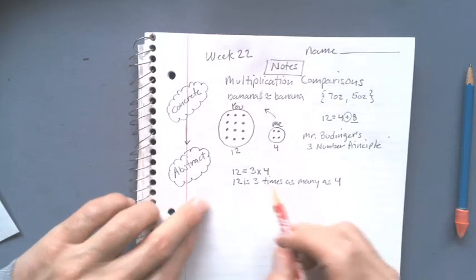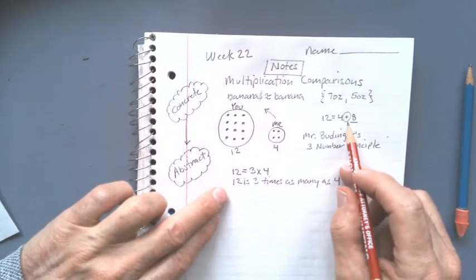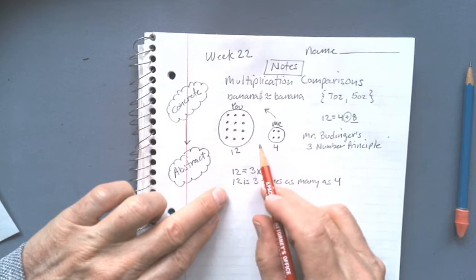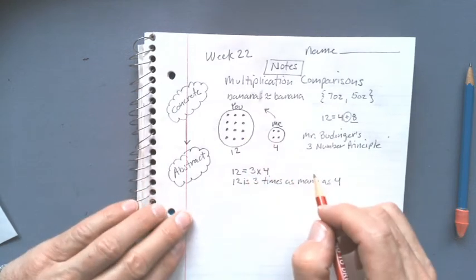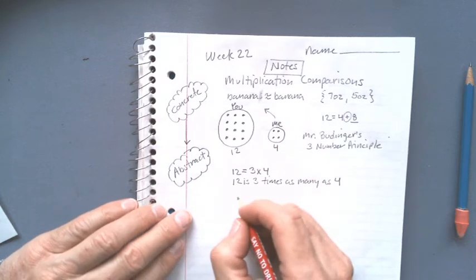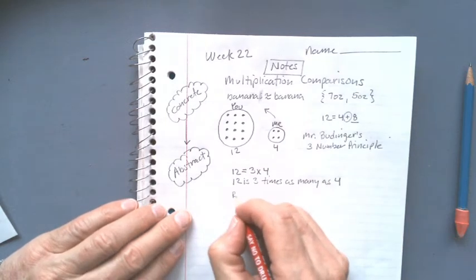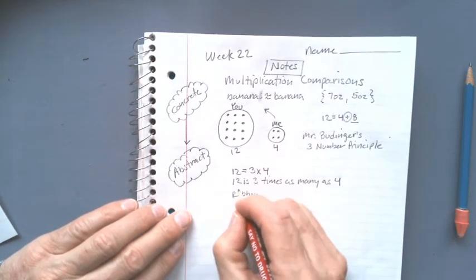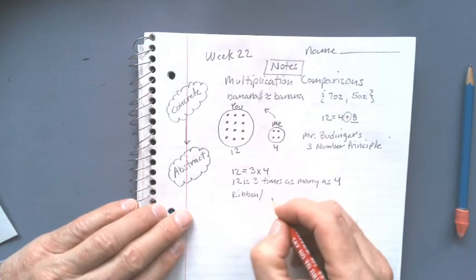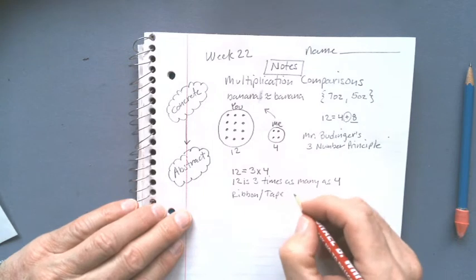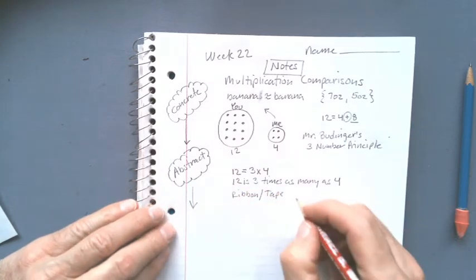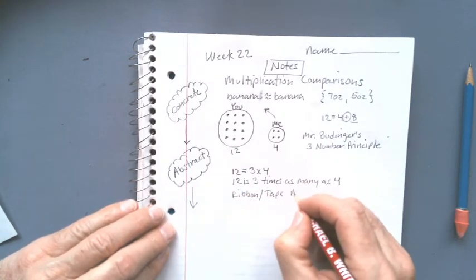So we're using multiplication instead of addition to compare amounts. And it's always a smaller amount to a larger amount. Let's look at our ribbon tape models, because you guys now have some work with that. And we're getting more abstract as we go. So as we go down the page here, we're getting more abstract. Let's use a ribbon tape model.